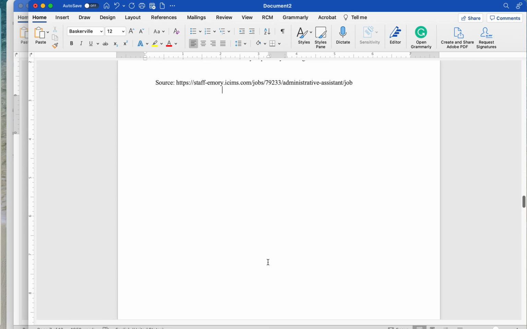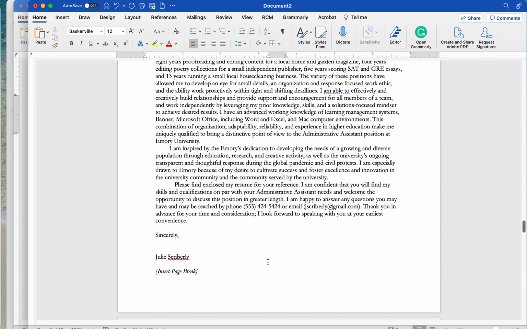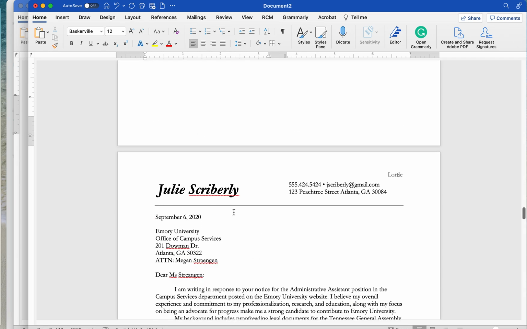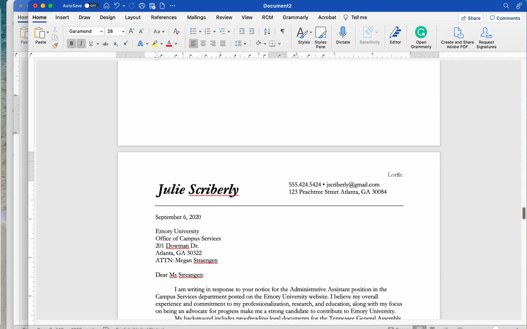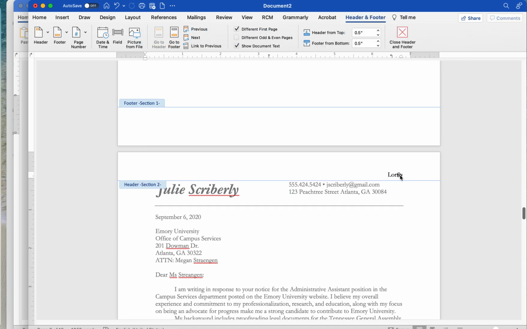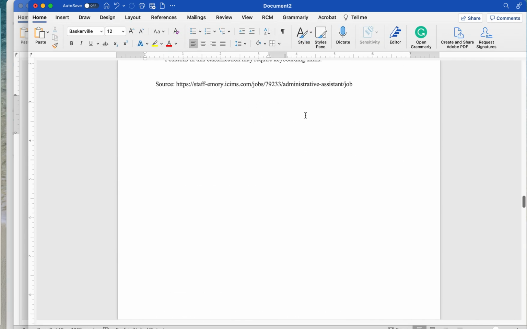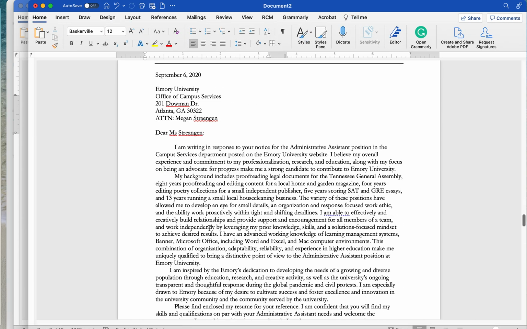You insert a page break. And then here's my cover letter with the masthead. I'm going to point this out because I know some of you are going to have questions. This gets messed up because for my masthead, I created columns to make it line up the way I wanted it to, and for some reason that messes with the page numbering in the header. Don't worry about it. That's not going to be that big of a deal. I won't count any points off for it. It messes that up for you.